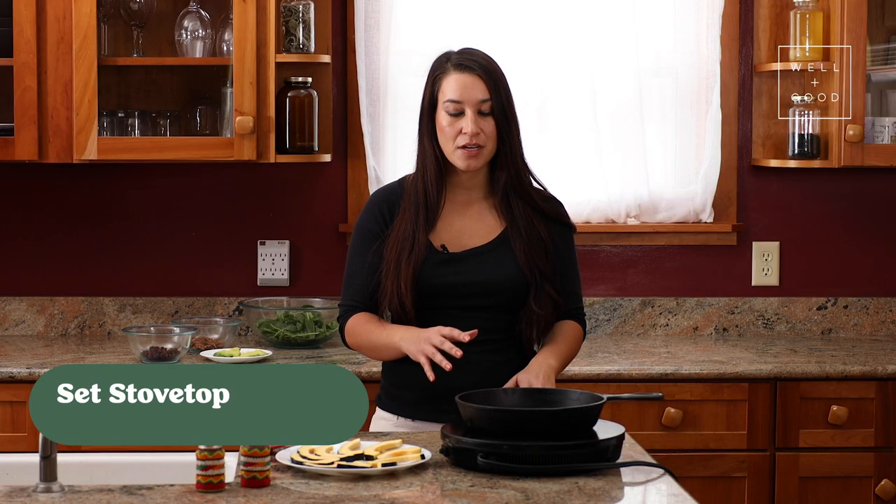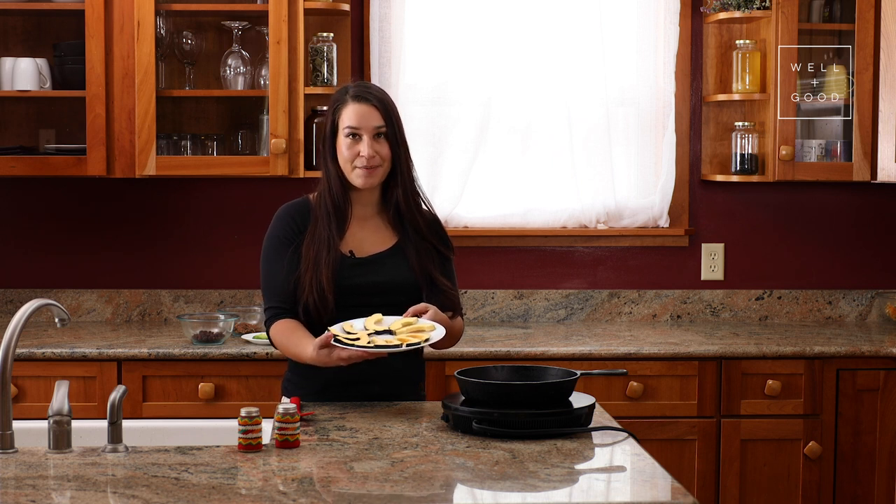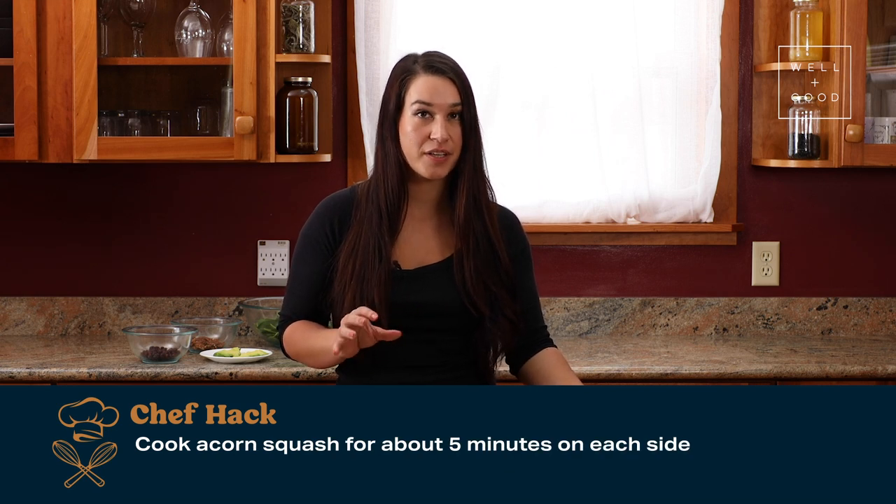For the fastest way to make acorn squash, we're actually going to be pan-frying it, which is how we're going to start this recipe. I'm going to turn my pan onto about a medium-high heat with a little bit of olive oil to help it cook. I've already pre-prepared my acorn squash by scooping out the seeds and slicing it into semi-circles. These acorn squash will cook really fast — they only need about five minutes on each side once your oil is heated up.